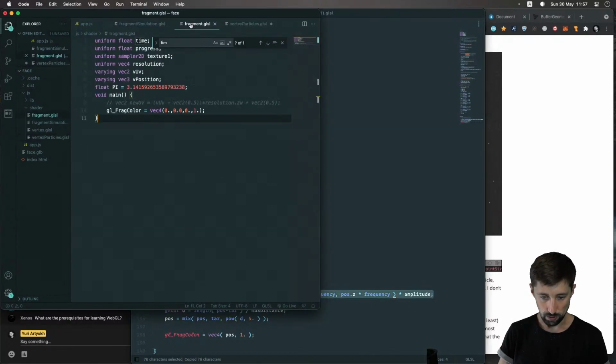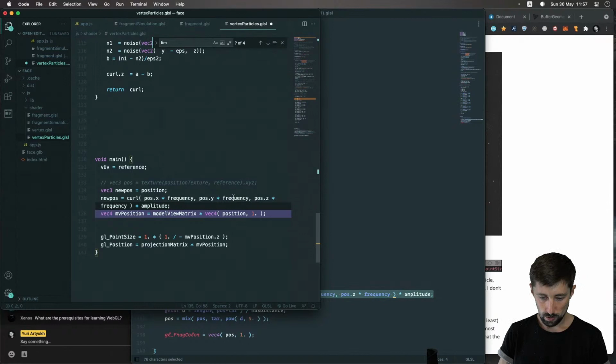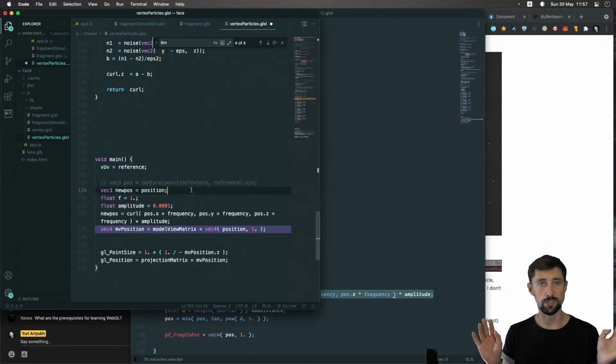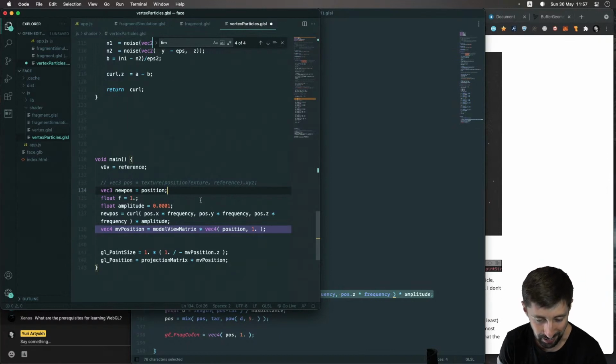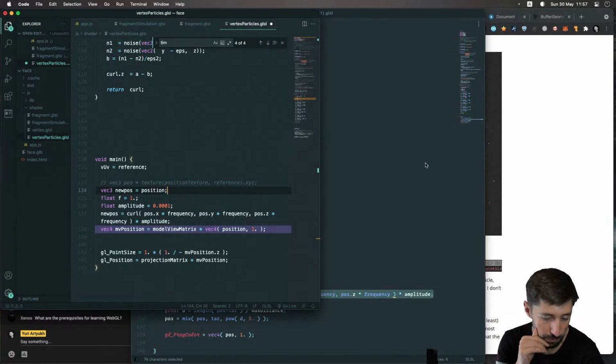I'm gonna copy the numbers that I had here, like the amplitude, the frequency. So we're just like not using now GPU, even though we spent half an hour implementing that. And it's a cool thing, and you might use this for a lot of stuff, but let's try to implement this same animation without GPU. Let's see what's gonna look like.